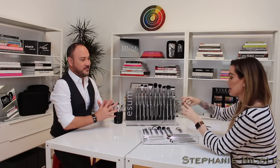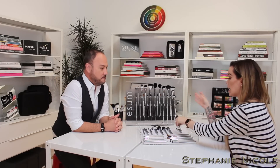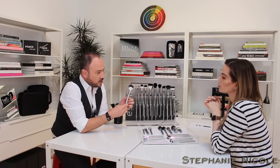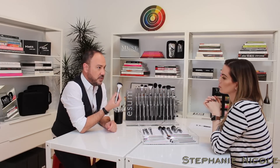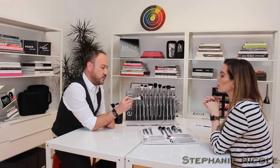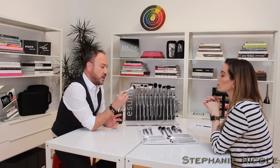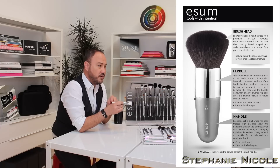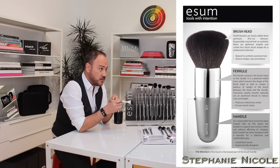I see different handle lengths — what makes you choose how long they'll be? The brushes are designed to be ergonomically correct in your hand. Every brush has what we call a knuckle, which is where you hold it — the brush should fit comfortably right into that part for an ideal application. These brushes are made from cured birch wood, which grows as fast as bamboo, making it an eco-responsible source of wood. It's been oiled so it resists expanding and contracting when wet.